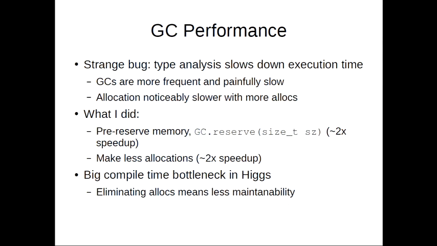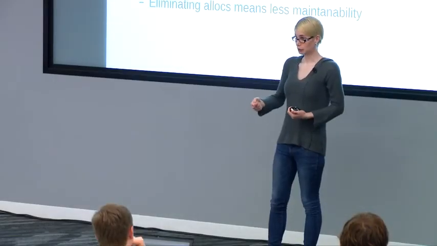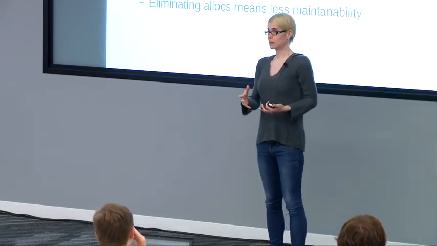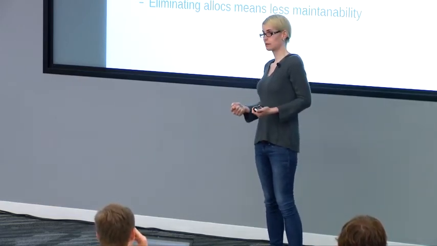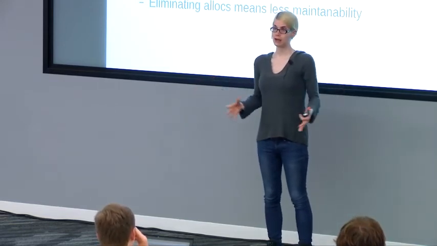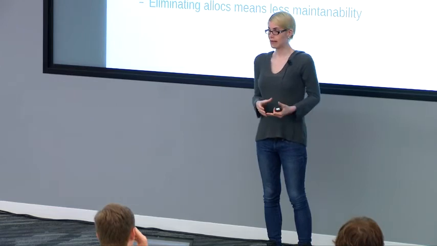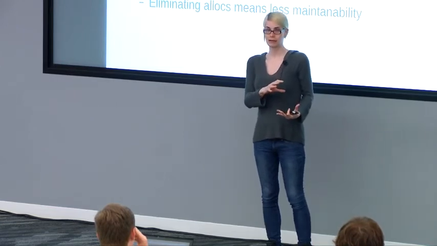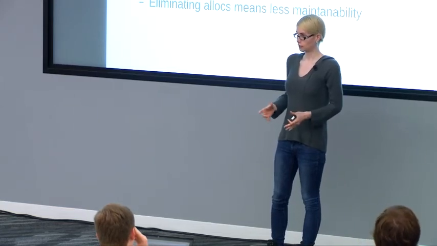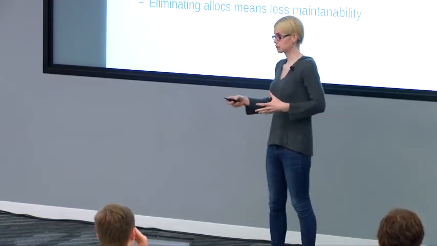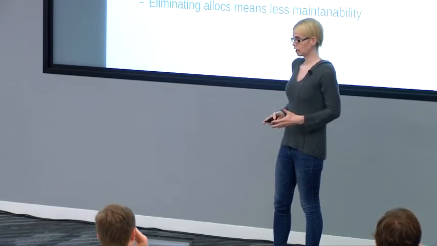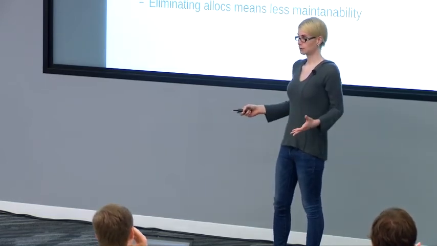So what I did is I looked more into it, but then eventually I also noticed that just allocating more data makes the allocations themselves quite a bit slower. So I can pre-reserve a big chunk of memory so that allocations don't happen more often, but having more data that's been allocated makes the speed of memory allocations much slower as well. So what I did was I pre-reserved a big chunk, a gig of memory, and this produced a speed up of 2x on some of my benchmarks.